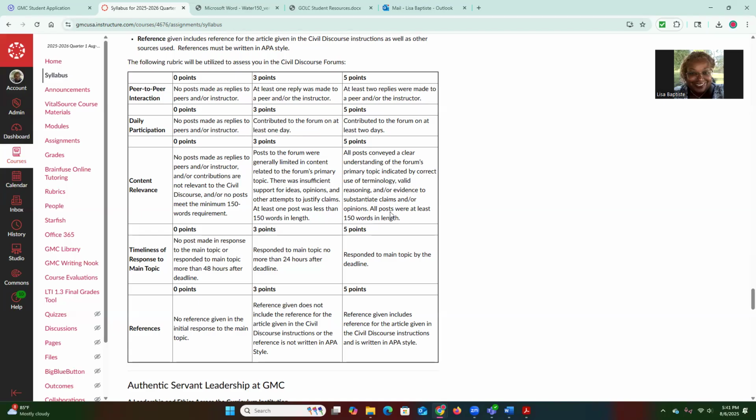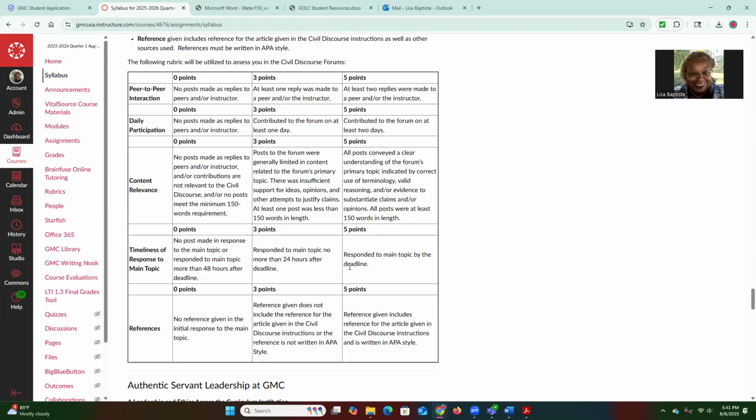By all posts, I mean not only your initial discussion, but also your responses to your peers, so that within 150 words, you will have conveyed a clear understanding of the forum's primary topic. So it's important that all of your posts are 150 words in length or more. And then that'll give you the full 5 points.